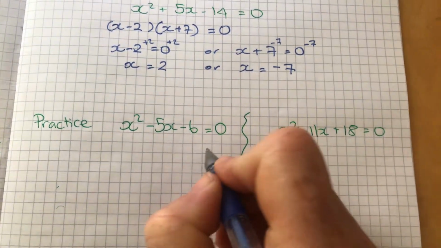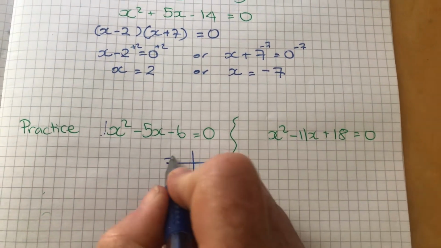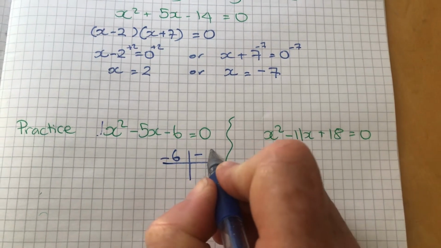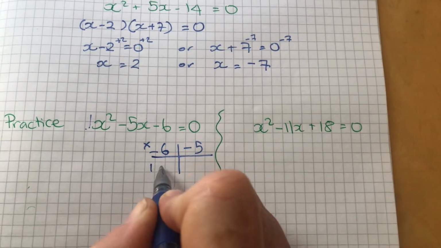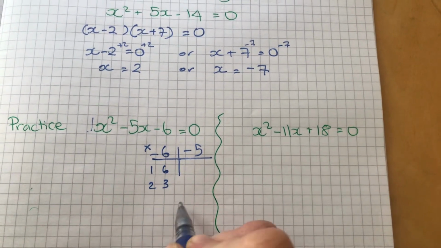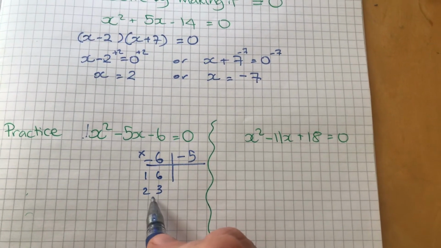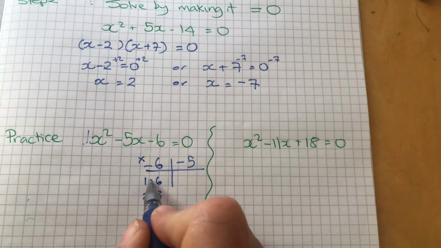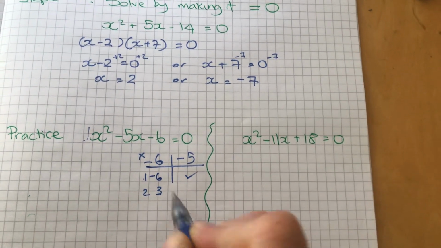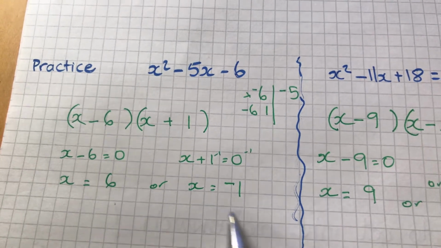Okay, to go through the answers, we need to split this so that it will multiply to make minus 6, but also add up to minus 5. List out the multiples, 1 and 6, 2 and 3, and that's it. To make a negative, one of them will have to be negative. So, see 2 plus 3 does make 5, but if 1 is negative it won't work. Negative 6 plus 1 will make negative 5, so we're going to go with that one. And then your answer works through like this. X minus 6, so x equals 6 or x equals minus 1.